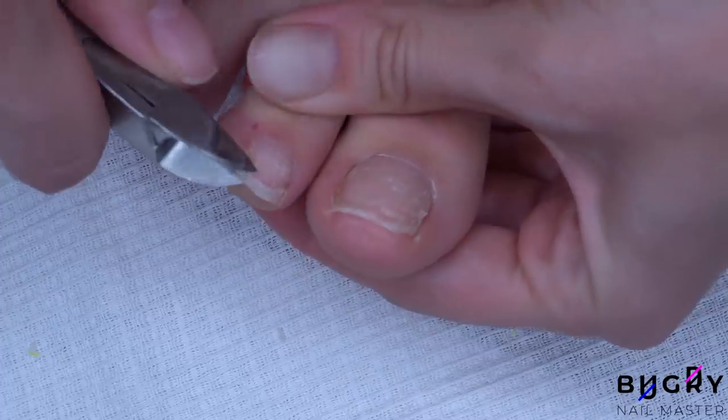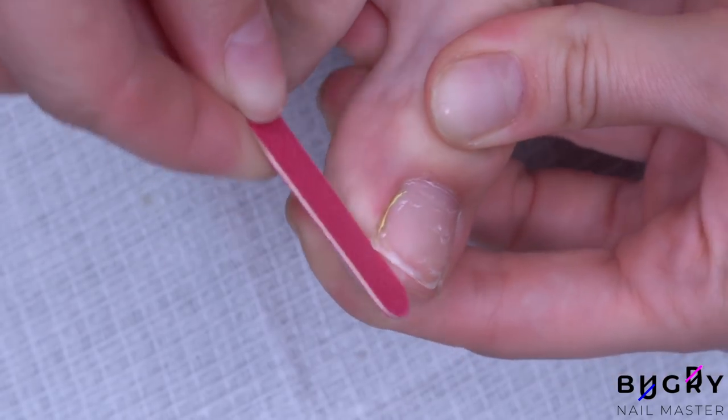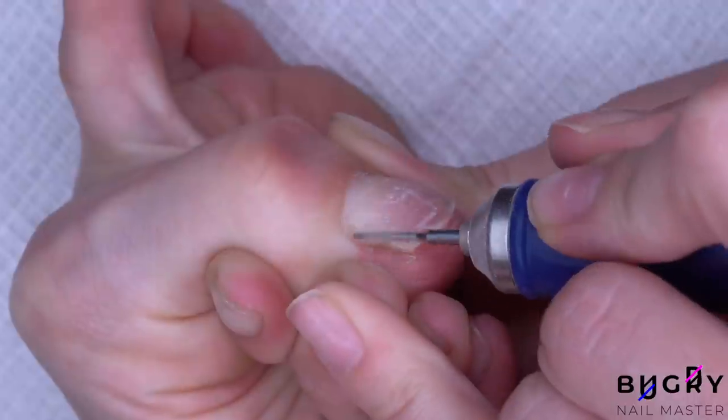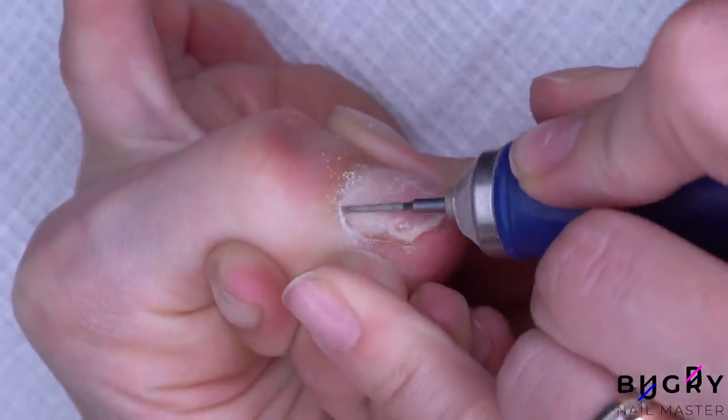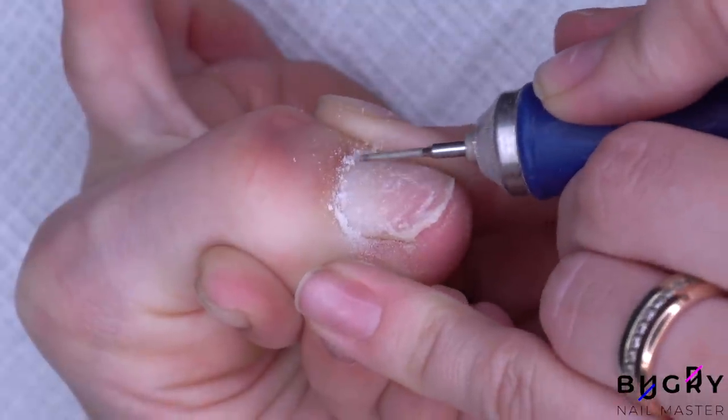I've already removed all of the coating, so further I am cleaning up the length with nippers. However, I won't be trimming them as short as I did previously, because it wasn't very comfortable for me when walking. Further, I'm cleaning up the cuticle area with my nail drill.